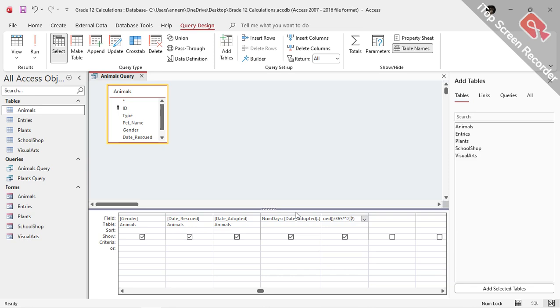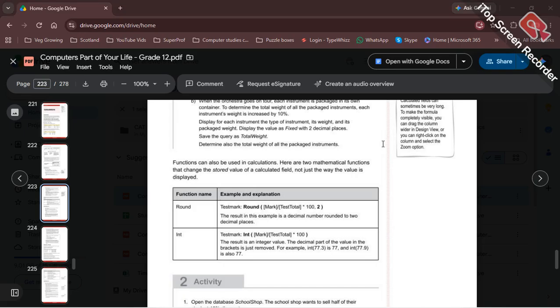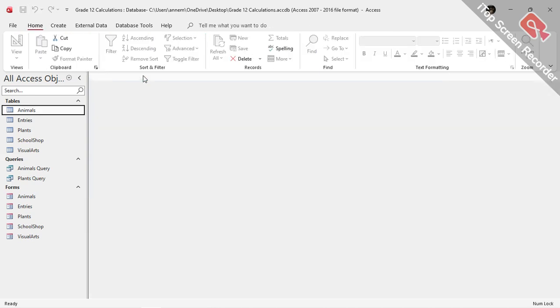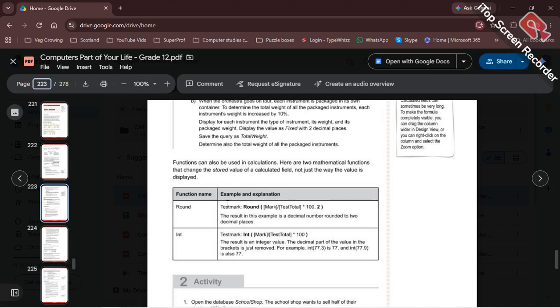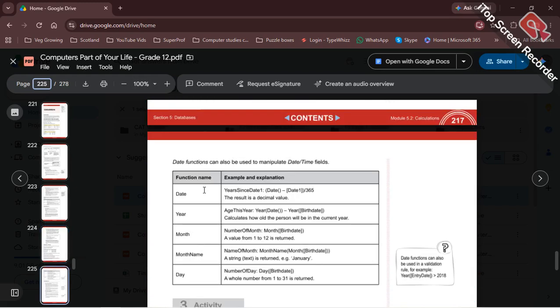As you can see, Access is nice and it shows you where your errors are. Let's go tab again. Okay, it seems to be accepting it. Save, run. Okay, it's still not giving me my 2 decimal places, but it's giving me my months over there. Right, so there's no decimal places for that. So that was not required in this example, but that is how you would put in decimal places in other instances. All right, so we've got that. Let's close off this query and let's carry on. That's my dates, num months.